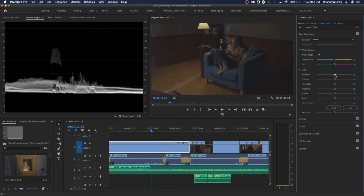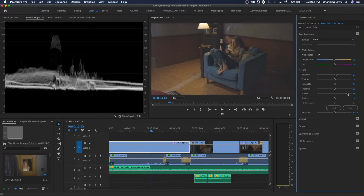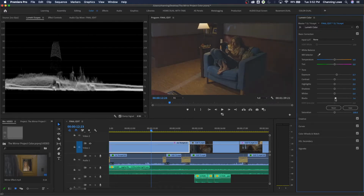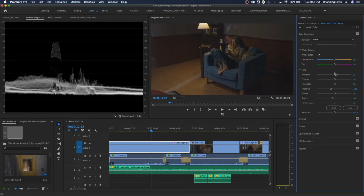So if we mess with exposure, that's only messing with the overall exposure of the image. Highlights, look at this, how this just stretches the upper portion. It's messing with that portion of your image. Whites are going to do the very tippy top. See how we can get the very tippy top up there? Blacks is at the very, very bottom, so it's going to drag the bottom stuff down. And shadows is going to get the lower portion right before the blacks. So you have some basic sliders here helping you to adjust tone.